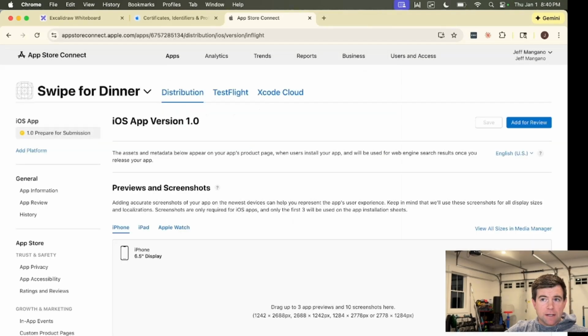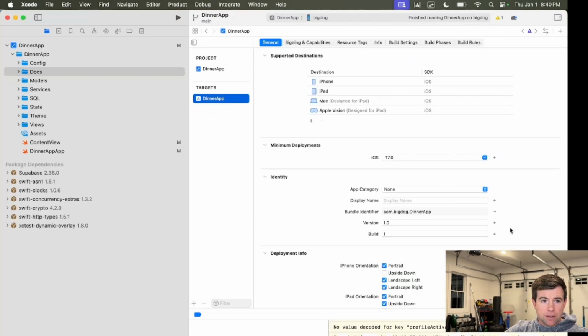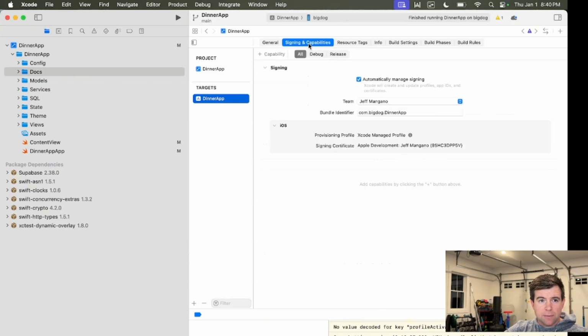And then once that's good, we have a few settings we need to make sure are accurate in Xcode. So with the dinner app target, or with your app name and the target selected, you have to go to signing and capabilities. And then you want to make sure in your drop down that you have your Apple ID selected. So that's my Apple account. And then the bundle identifier is set up. So that should be the same exact bundle identifier that we had entered on the site. And you also want to make sure that automatically manage signing is checked.